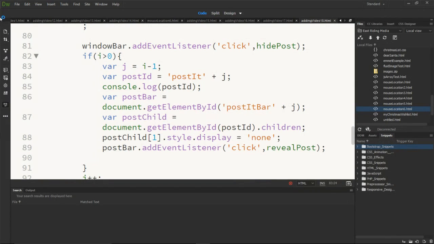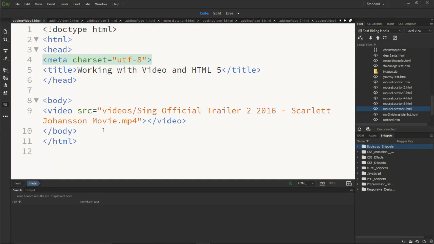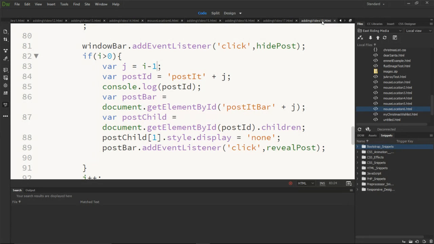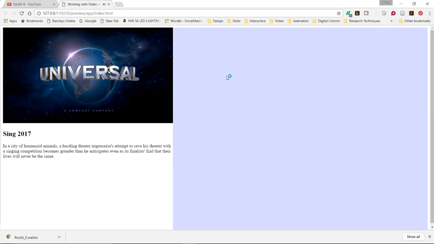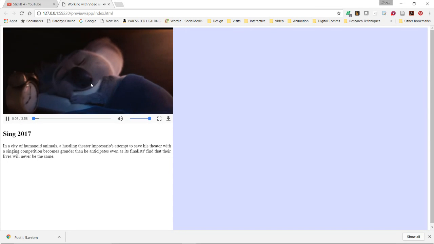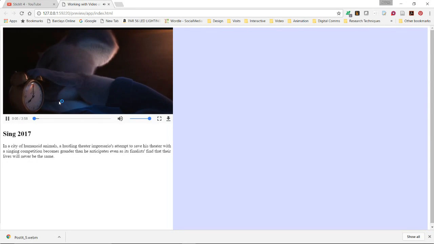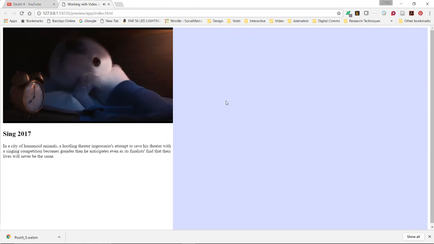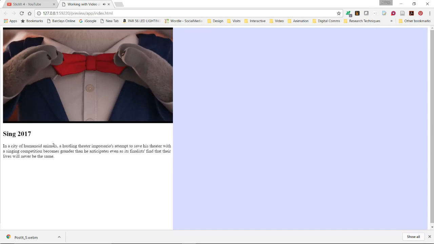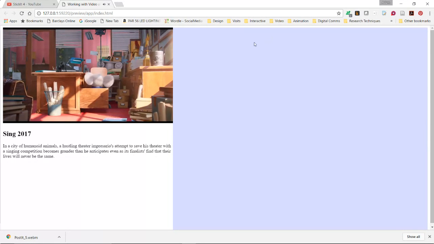So we're going to use the basics of the first video file we created, where we just added a video, and the Post-it application that we've just finished, which should result in something along the lines like this. So now we're going to have video playing. I've set it to autoplay, and I've created two divs, one to contain the video and the information about the video, and another one which is going to be a target area.